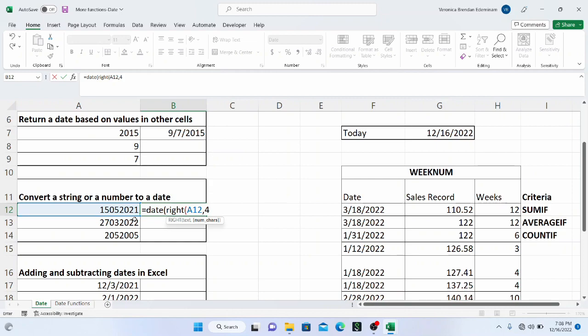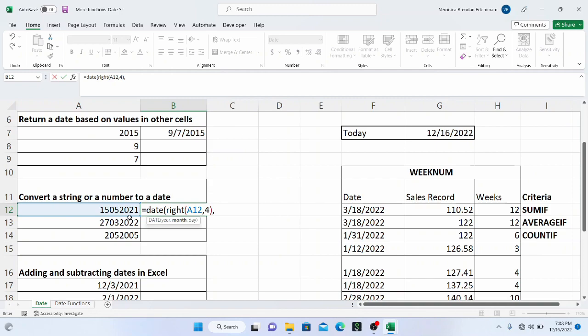Basically how we got this was you have to count from the right: 1, 2, 3, 4. So 4 digits from the right gives us the year. And then we close the bracket, and we have sorted the year.